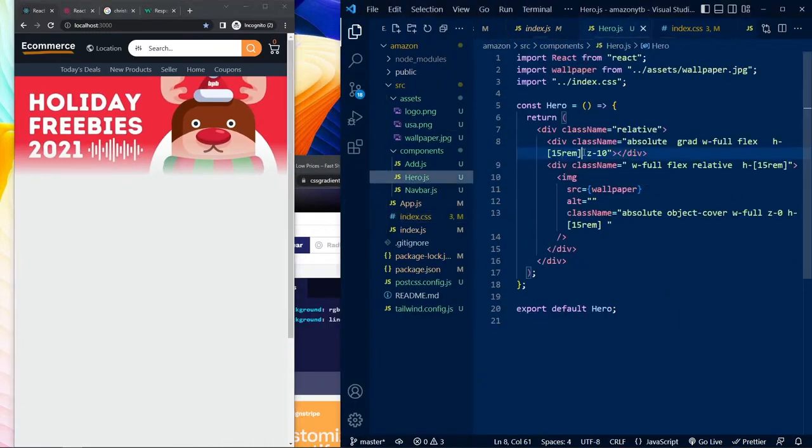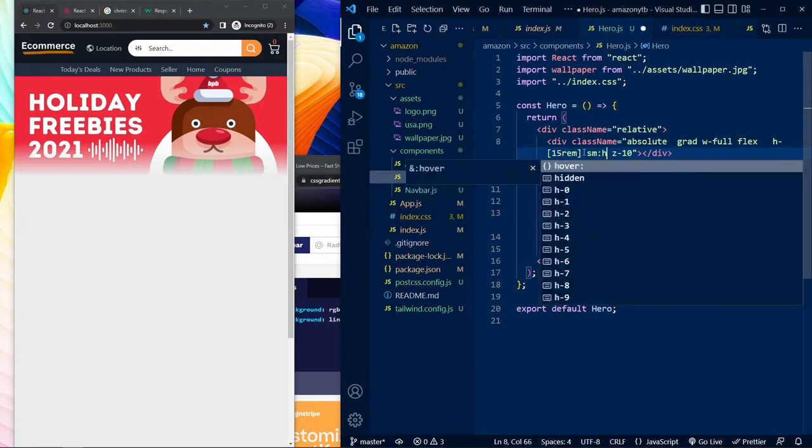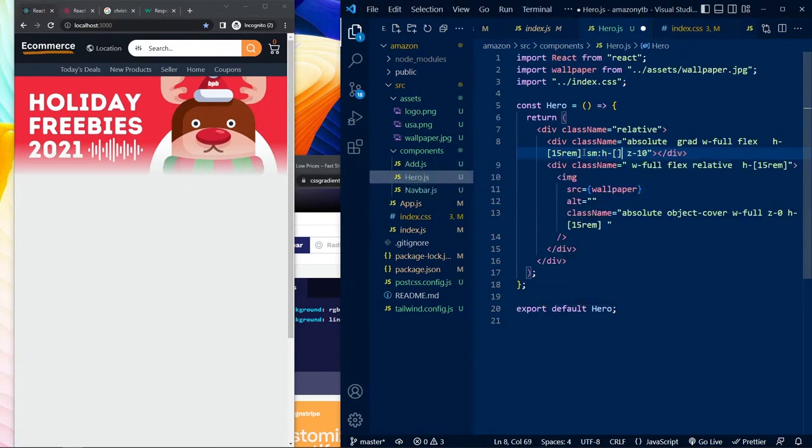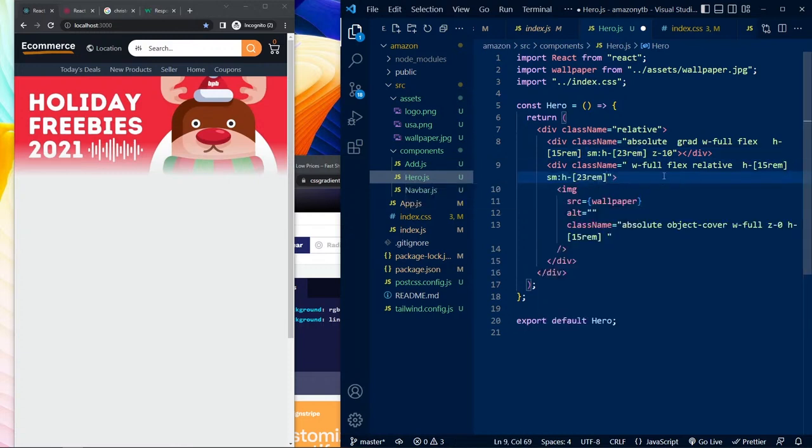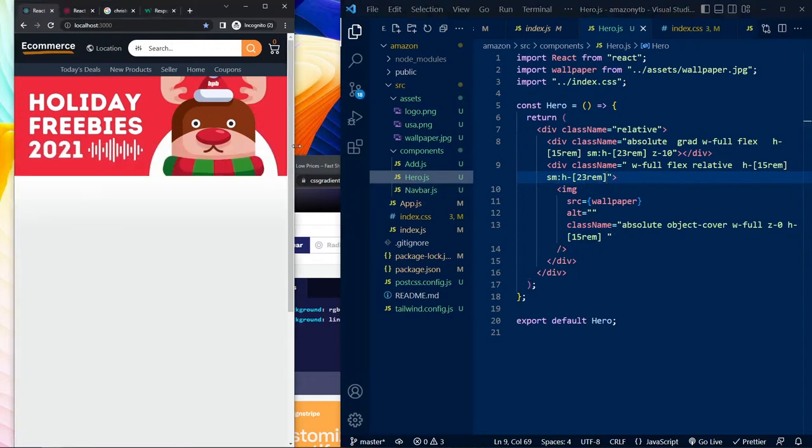So on small, I'll say small height should be 23 rem. So I'll copy this small 23 rem. I'll paste it here. Height 23 rem and save.